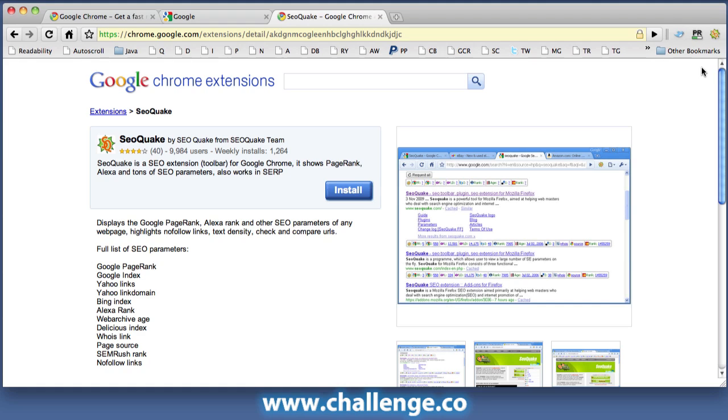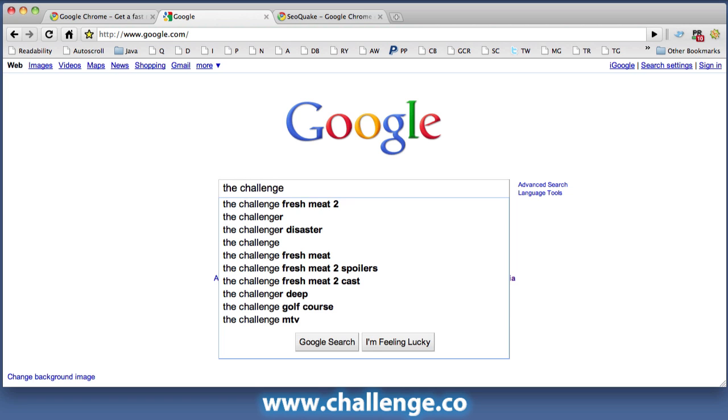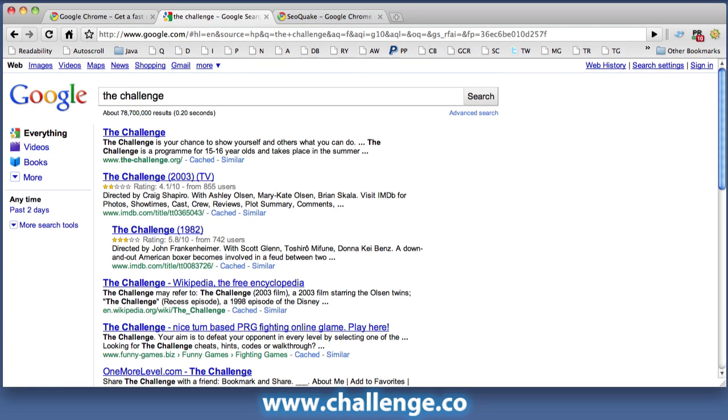Now, the SEO Quake extension functionality can be turned on or turned off depending on whether you want to see some of that information. Where you're mostly going to be seeing the SEO Quake information is when you do a search in the browser.